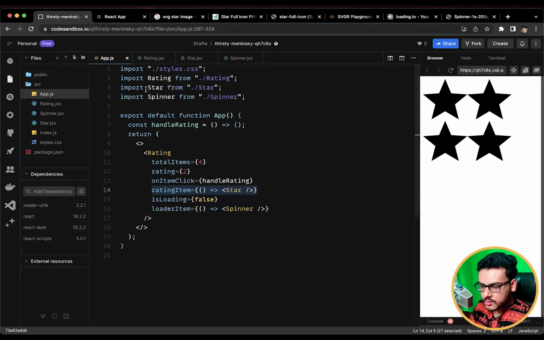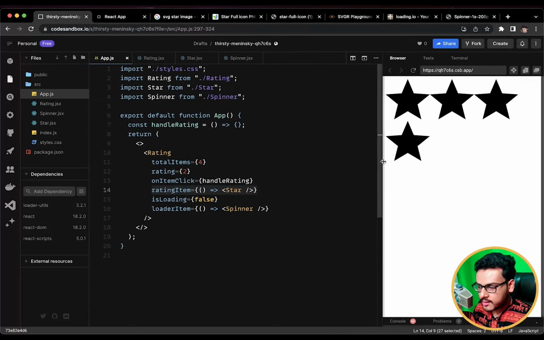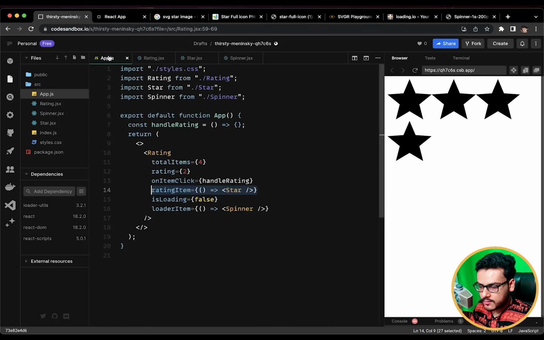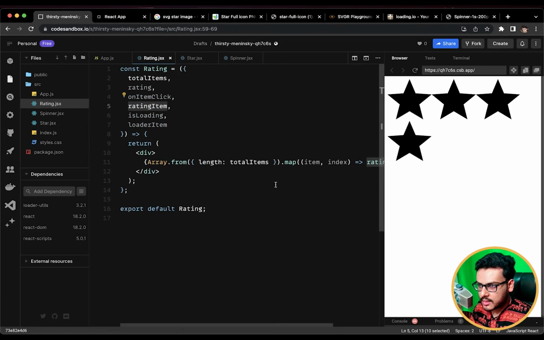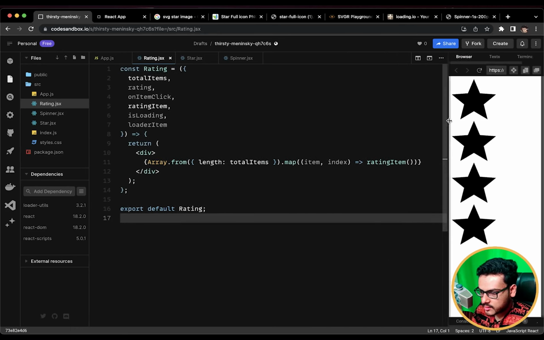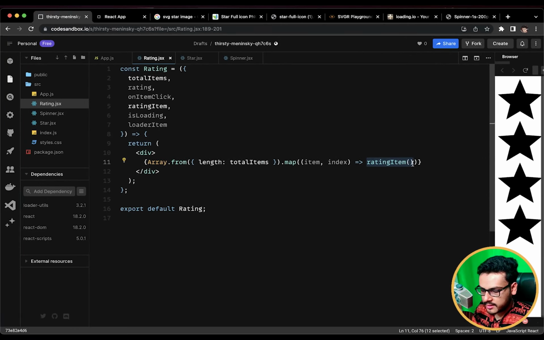All right, so moving on to the next part, we have rendered the stars. We are rendering the stars. Okay, so the next part, which is we are having a loading item, we are having loader items, and let us try to make this interactable as well. So let us try to fix the UI first, and then we'll come to the interactions.